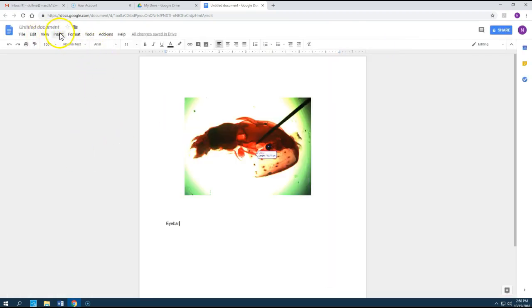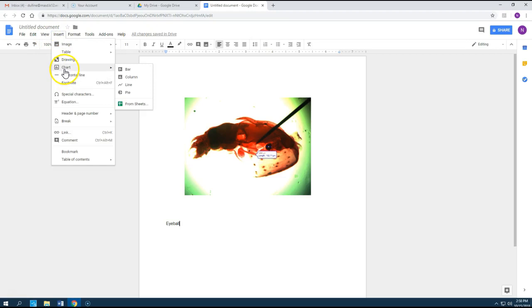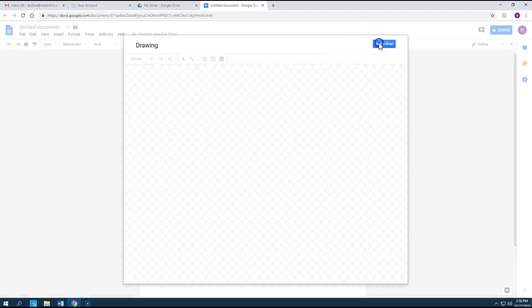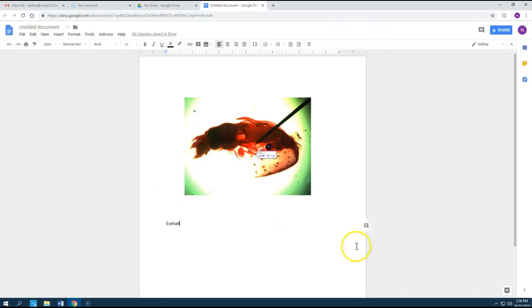I thought there was a way within Google Docs to add arrows and things like that. You guys probably know this better than I. So I'm just going to stop the video there until I can figure this out. But the idea would be get your picture inserted into this blank canvas, and you could label things and draw arrows to specific structures, and then you could turn that in.